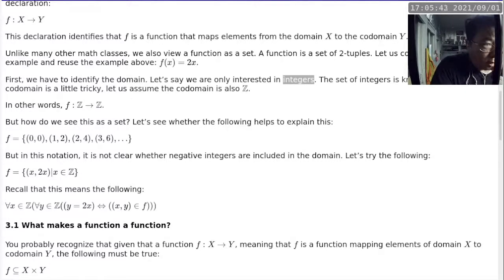Next we got Nathan commenting on Owen's comment. "The way I think of it is each tuple represents the function input and output." Yeah, kinda like that. But there's a limitation. There's a rule that we have to abide by when we call something a function that we'll talk about in just a little bit.